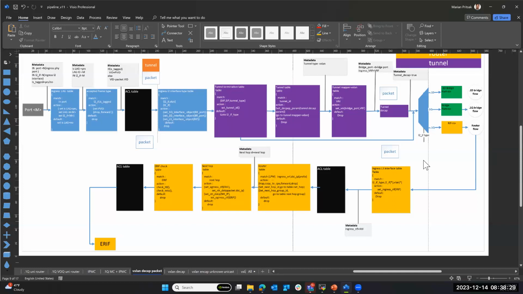Just trying to think to extend this, right? Whatever we have been doing for decap or termination, the same thing we might need in the origination case also, right? In the egress, I might want to know whether it's a tunnel originated packet or not. Let me think of an example.